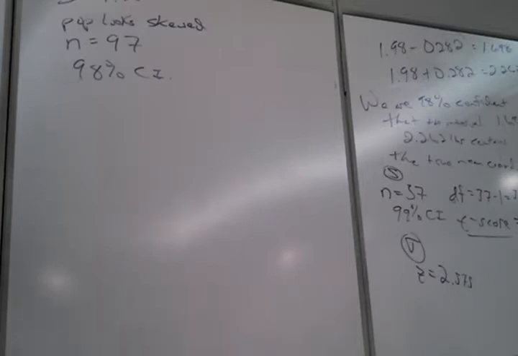Beautiful. T-scores were invented to cover you for when you only know S. You don't know sigma. Period. So if I only know S, I absolutely cannot use a Z-score. I don't care if it's normal. I don't care if the sample size is tremendously huge. I don't care. I've got to use a T-score. So that is the fundamental test you do.